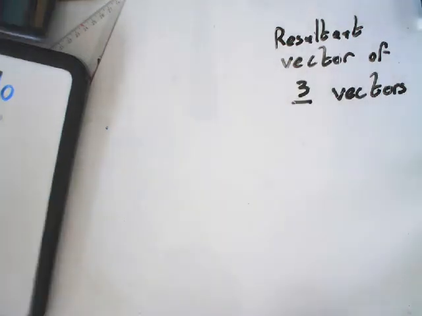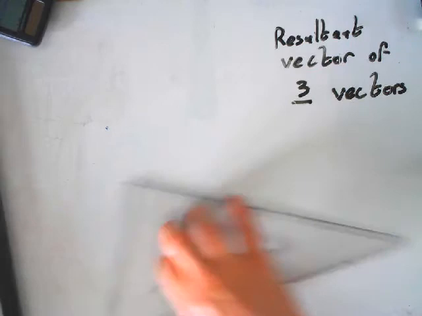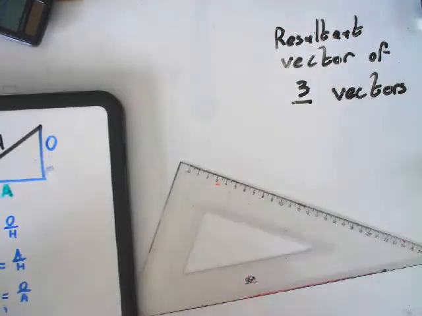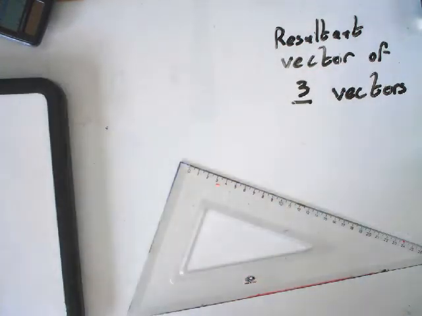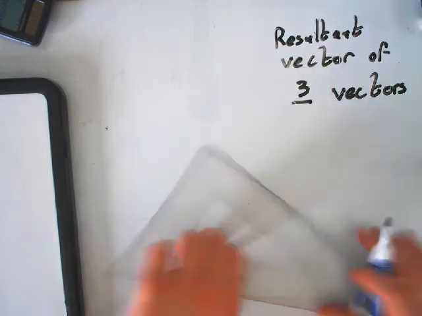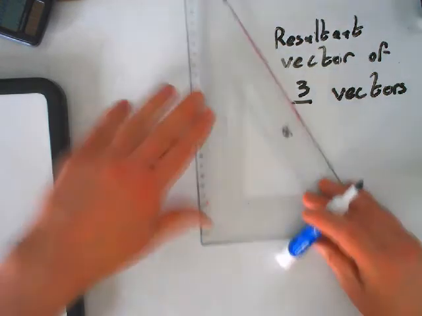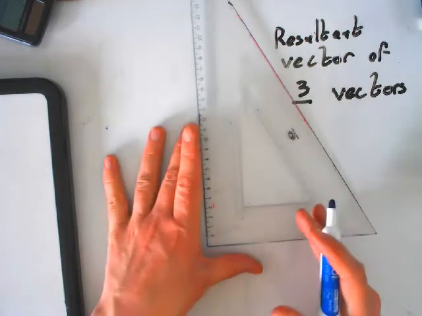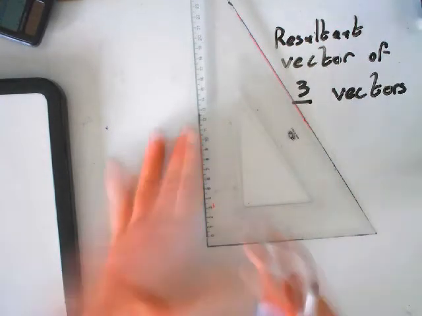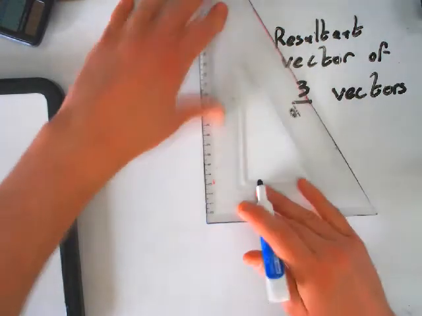And that's all well and good for 2, okay? With a little bit of maths, and it's not always easy, we can find the resultant of 2 vectors, whether we're talking about acceleration, speed, force, whatever. What about if there's 3? Now, on the Leaving Cert course, the only time we're going to have to deal with three vectors is if two of them are at 90 degrees to each other. Let me explain what I mean.